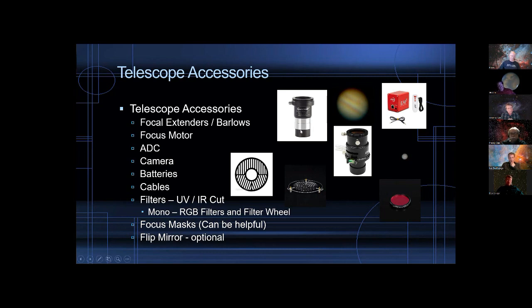And then there's my little Celestron 2X Barlow sitting right there. But you're going to need like a 2X one, maybe a 3X. And there's a little formula you can use to figure out what you're going to need.